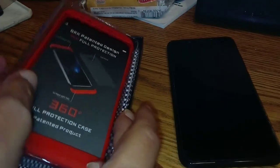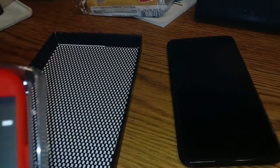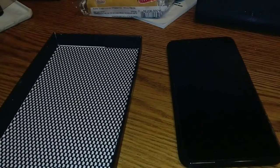It's a little tray, and there's our product with some info inside. And this is like $8.95 on Amazon.